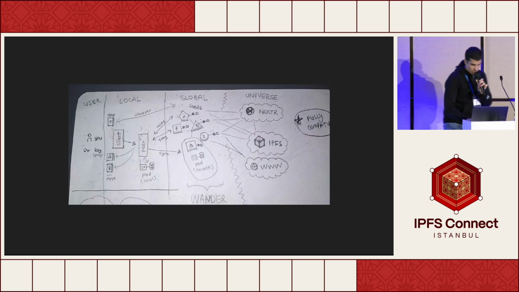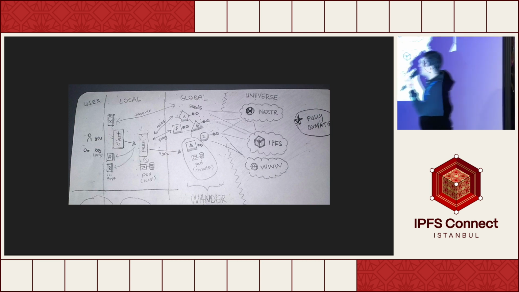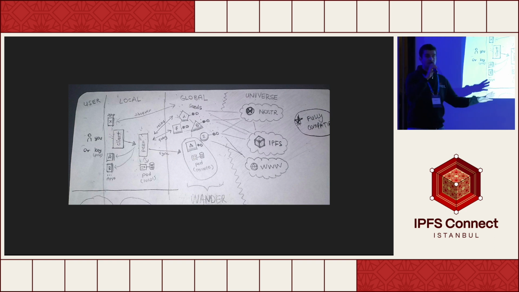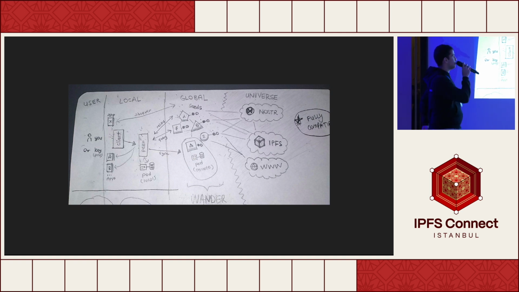So what is our network structure? Here it is. You're an average user. You probably use many apps now on your phone. And I just sketched these over the back. Sorry, I didn't have a pitch deck or beautiful looking slides, but I hope it's clear enough. You're a user, you have a private key, that's all good. We are all already familiar with that. But that's not something a real world user is accustomed to. People want freedom, but they just don't care or understand enough of the technology. So we are trying to make this easy for both developers and users in terms of experience.